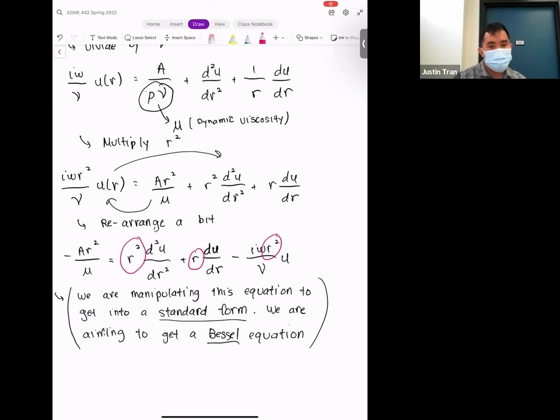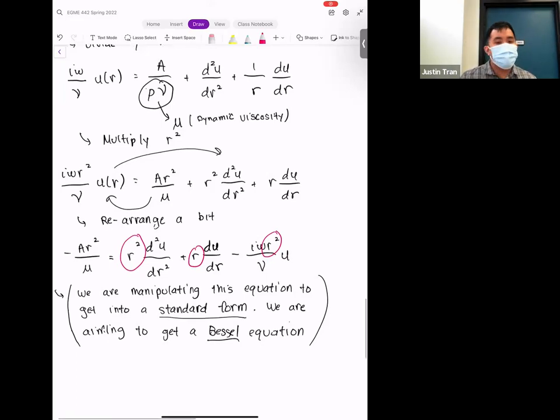is we see this pattern. We have r squared, r squared, where r is the primary variable that we're integrating against. That's kind of the hallmark, the characterizing characteristic of the Bessel form. We're not quite at a point where we can just plug in the Bessel solution, but that's kind of what gave people the idea that we could solve this using Bessel's form. But we need to massage this a little bit more before we can actually do that.